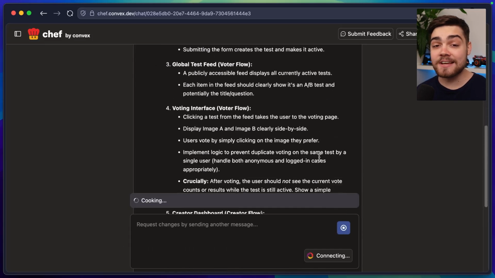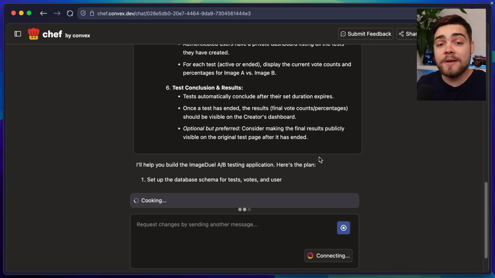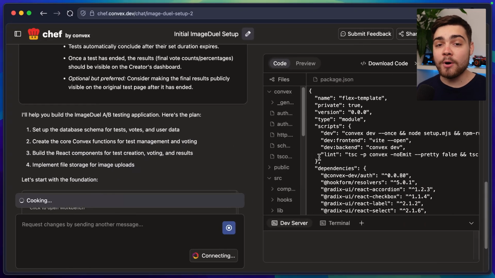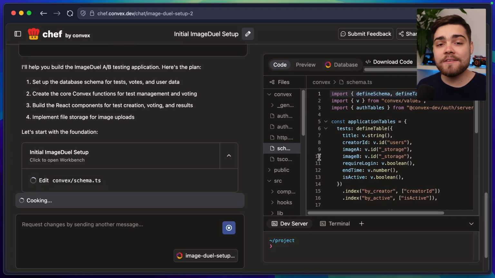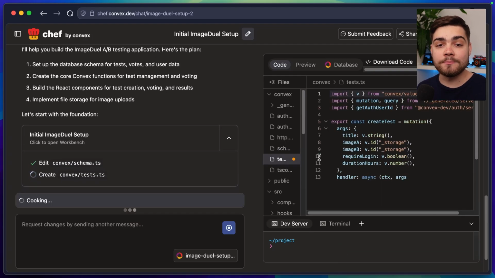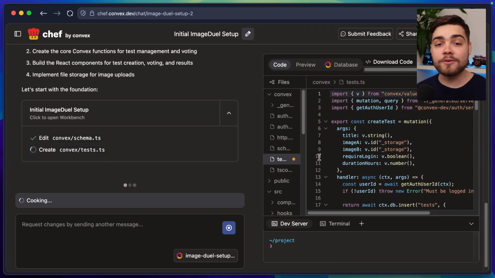Let's hit generate on this, and before I actually talk about Convex, what you may have noticed there is it said it was powered by Bolt. I assume what they've done is they've forked the open source version of Bolt.new, and then they've added in their own features on top. So if you like Bolt, you will probably love Convex Chef.